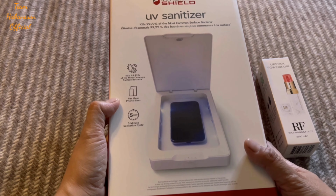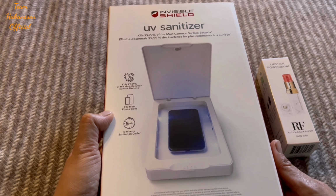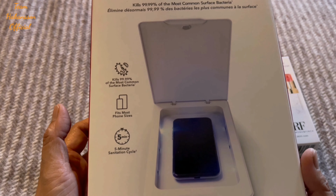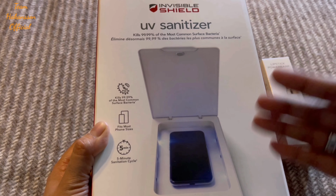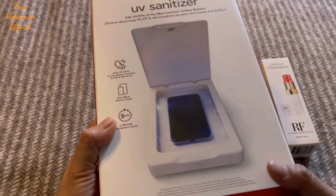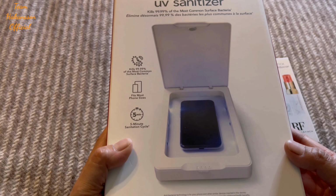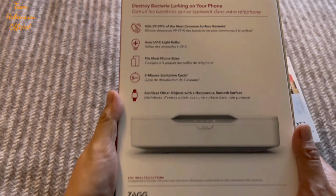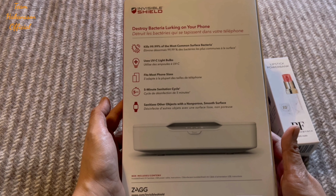So let's see. This is a mobile phone UV sanitizer. Wow. It's wow, right? Not only iPhone, you can have another like Android, not only iOS phone, but any kind of phones. And it kills 99.99% of the most common surface bacteria. That's good. And let's see here at the back. Destroy bacteria lurking on your phone.